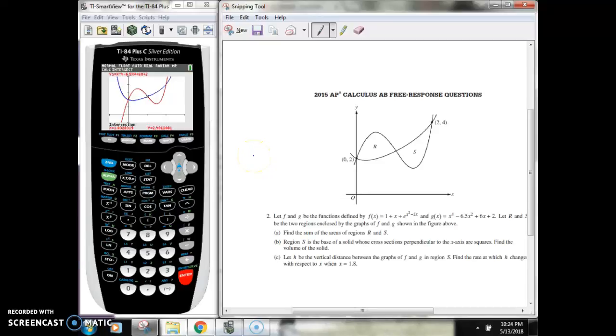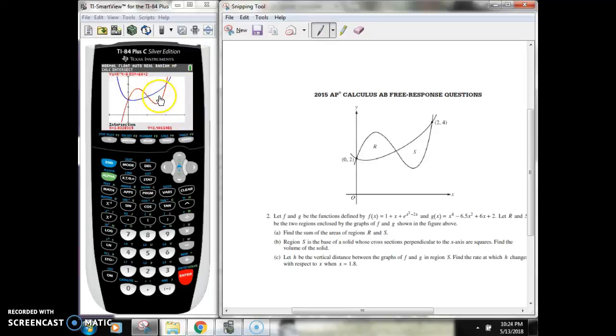Okay guys, today's video is about using our graphing calculator to solve an AP Calculus problem from 2015, and we're going to be looking at using a couple of different functions that are available to us. We're looking at 2015 number 2. It gave us a couple functions, f and g. You'll notice I've already typed them into the graphing calculator, because that's a different video showing you how to make sure you correctly can type them into the calculator.